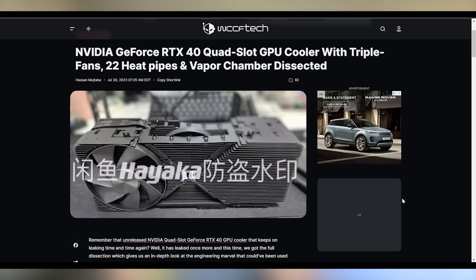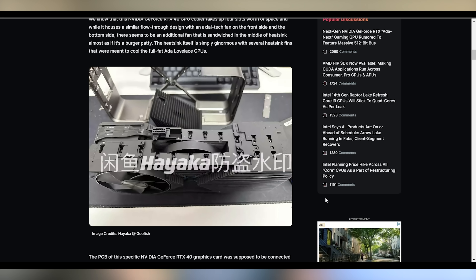What you can't enter into is the 4090 Ti, because as we talked about in last week's episode, the 4090 Ti has been canceled. NVIDIA is no longer pursuing it, either due to heat reasons or because they want to reserve their fastest chips for AI. But we do have new pictures of the quad-slot cooler that was supposed to go on it — and it was hiding a secret fan in the center, on top of fans above and below the GPU. They had a central fan to help dissipate even more heat, with rumors that the TDP was supposed to be over 600 watts. It's obviously necessary to be that thick with that many fans, especially with VRMs — but you'll never get it, at least allegedly.